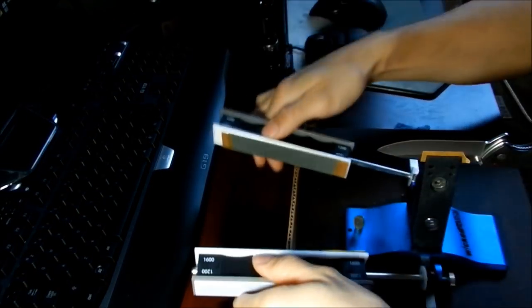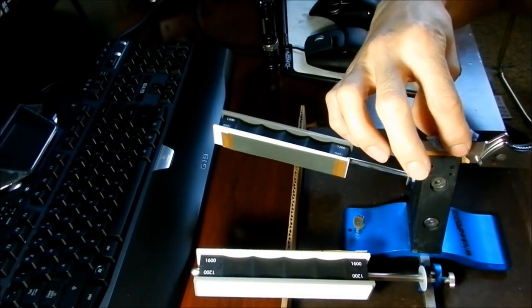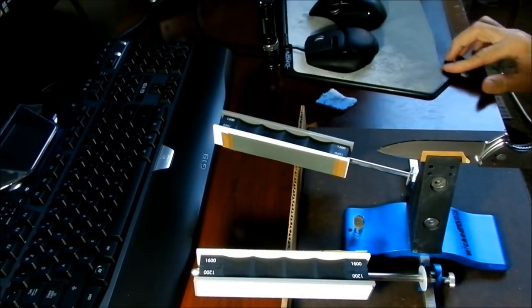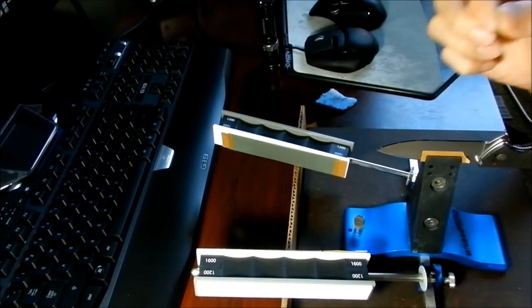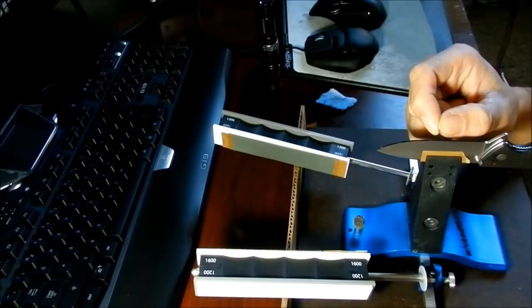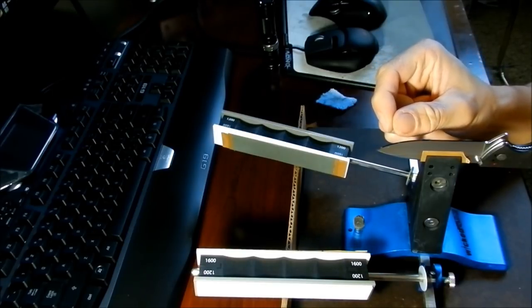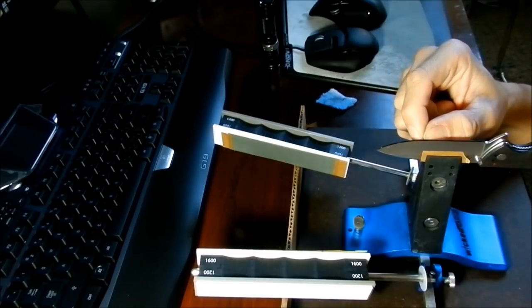This already has a nice mirror finish to it. This is only going to get better after I strop it. I'm going to test sharpness to see if it'll whittle hair. It wouldn't do it at the 1600 grit stage. Let's see if it'll do it at the 2500 grit stage. Yep. So it whittles hair at 2500 grit.